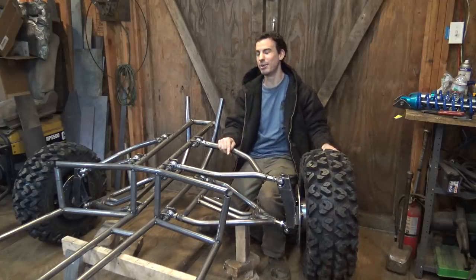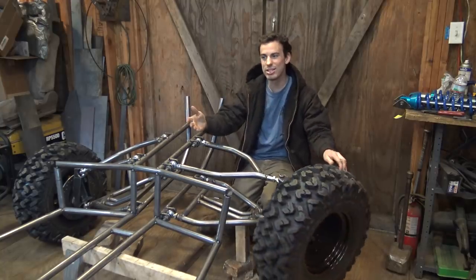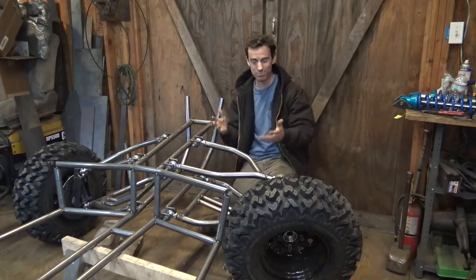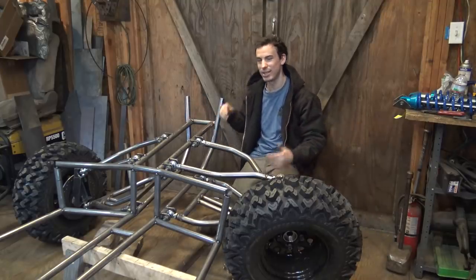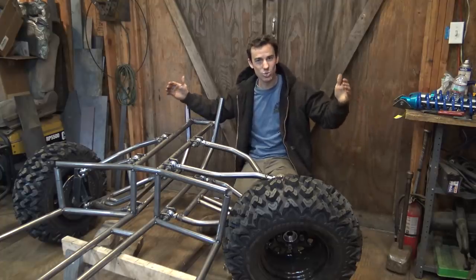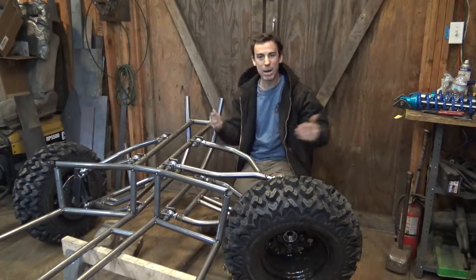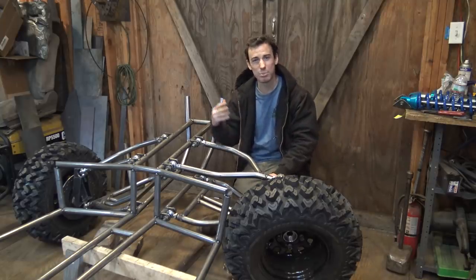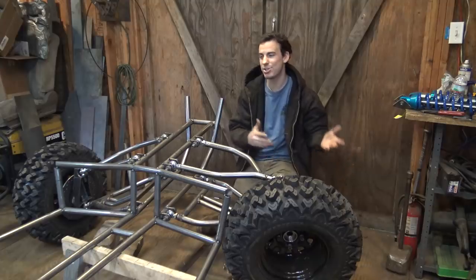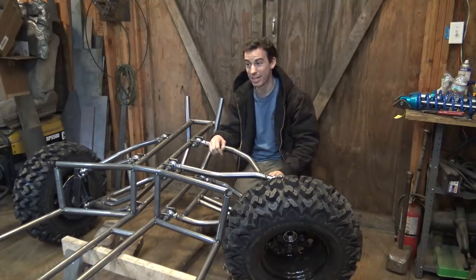Now, I know some of you are concerned that the engine I'm using is not going to have enough power to move this massive frame. In case you guys are wondering how big this thing is, it's 77 inches wide by 10.5 feet long. I know that most dune buggies and sand rails of this size that people build, most people use like a V8 engine that has like 2 or 3 times more horsepower than the engine I have.